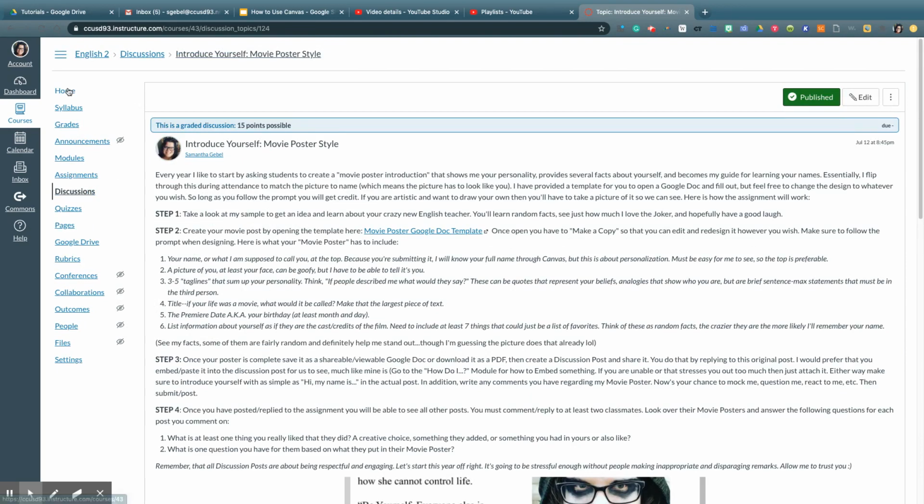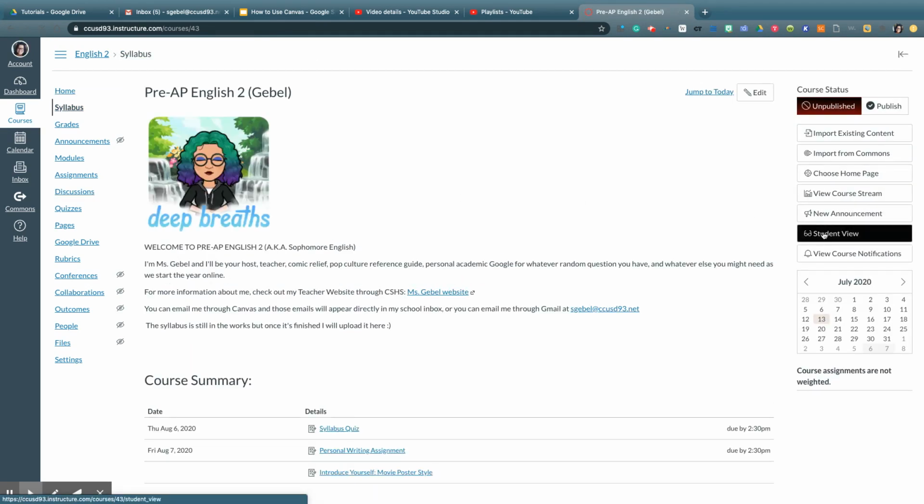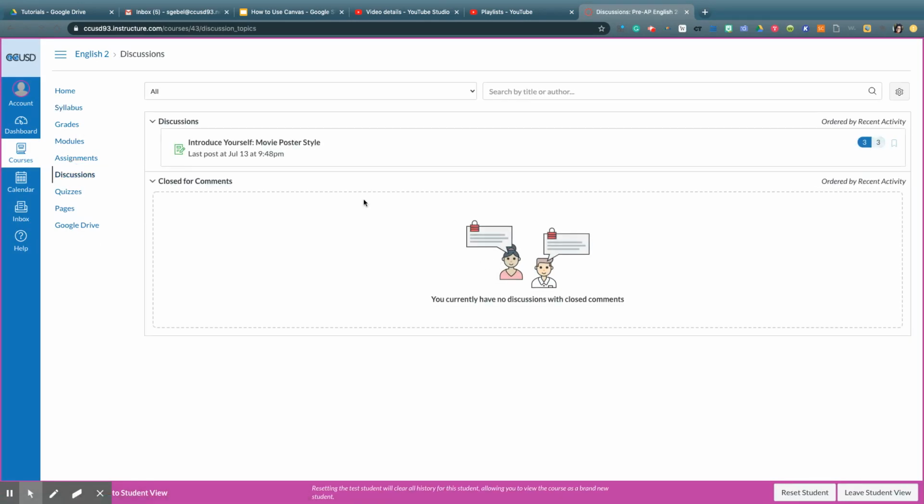But now I'll show you specifically student view. So if I go back and I click student view, and then I go to the discussions. They can't see pinned posts because there's nothing pinned. They can see that there might be stuff that's closed for comments, but there's nothing there yet.